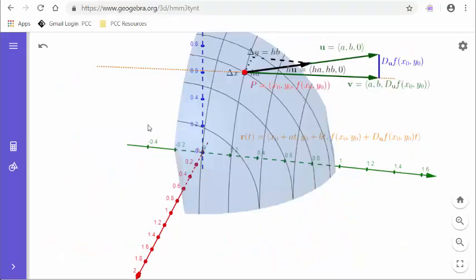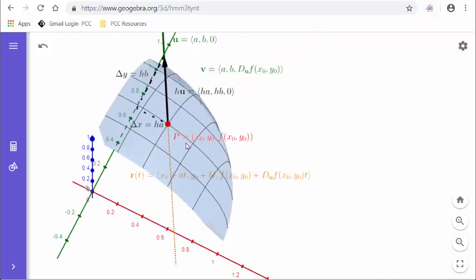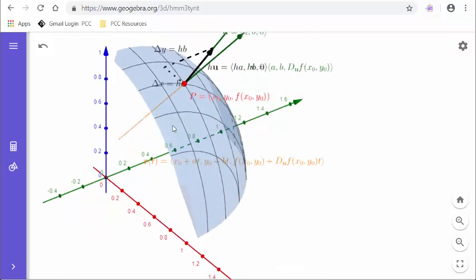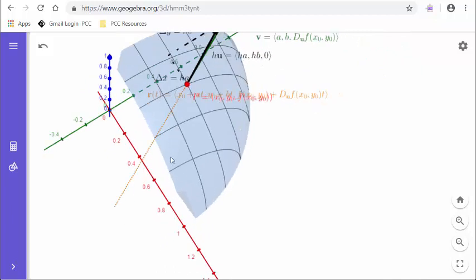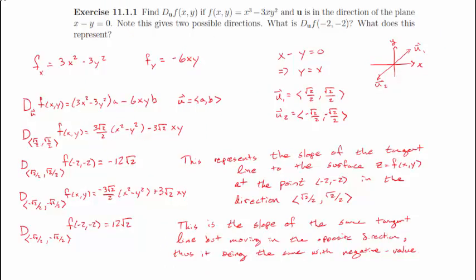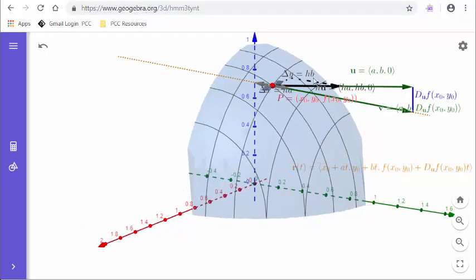So this is not the same problem. As we can see, we are on a spherical shape, which was from the previous example, not the cubic and parabolic shape that we're getting in this problem. So here we have an x cubed and then a 3xy squared. So these are both kind of cubic terms. This is definitely not that, but we can see if I have a tangent line, then the slope going this way is a negative change in z, and this is a positive change in z, but it's the same slope, just going in the opposite directions.